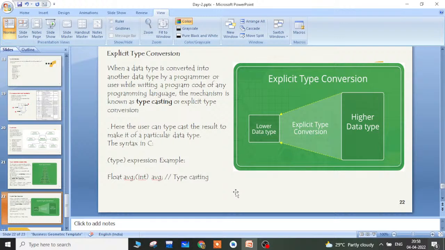Why is it required? Floating point requires 4 bytes of memory, whereas an integer requires only 2 bytes. So when I am converting this floating point to an integer, obviously I lose the fractional part, that is, I lose the decimal part of that variable. Here I didn't consider the percentage, I just want to round off because here my consideration is memory.